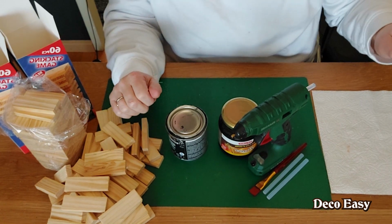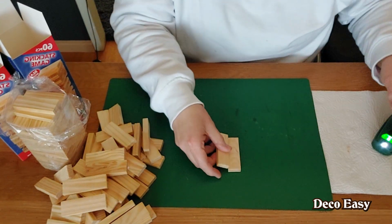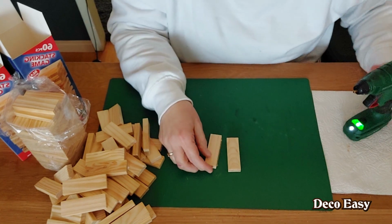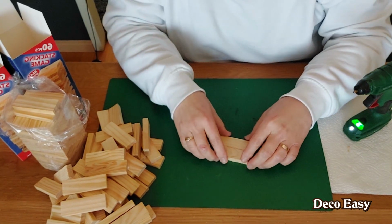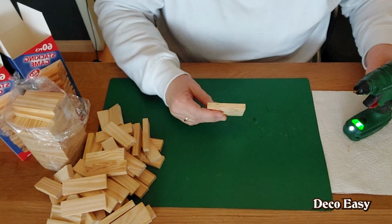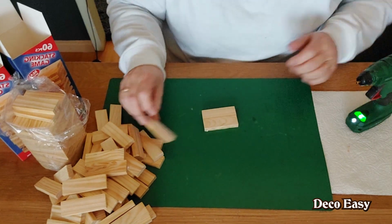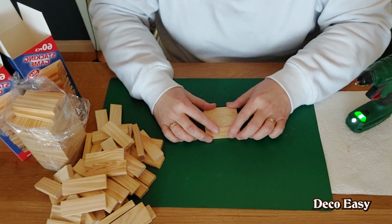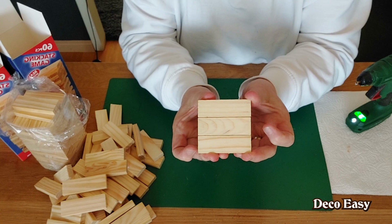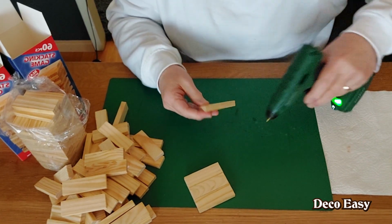So we are going to make first the bottom of our sign. For the background of our sign, we are going to take our tumbling tower blocks, and I think in total you need 54. So 54 tumbling tower blocks, and we are going to make a couple of rows of 9. We are going to make first blocks of 3 pieces together like this. Just very simple, 3 blocks ahead. And we are going to make a couple of them.